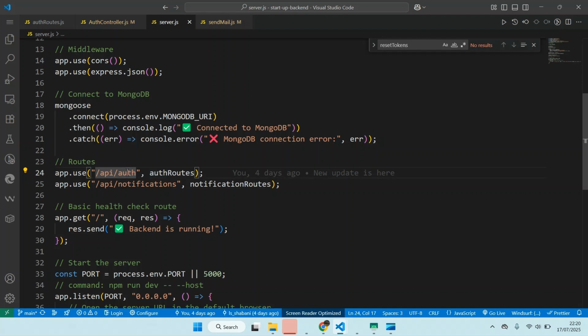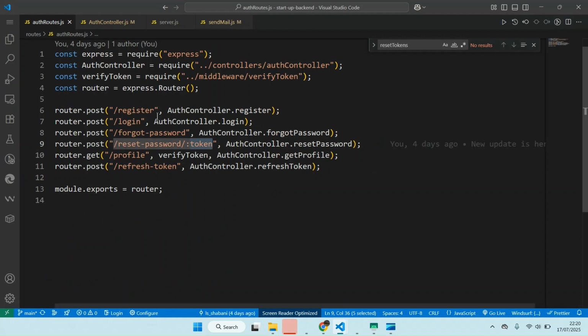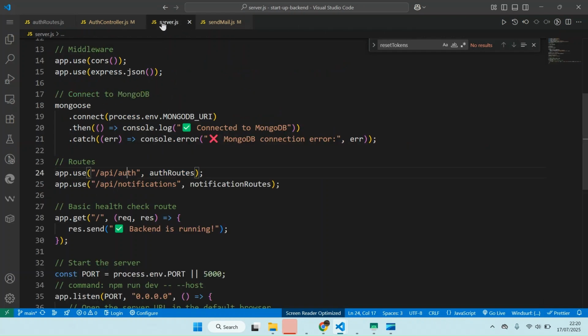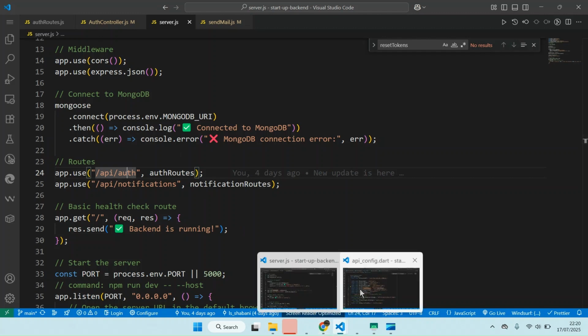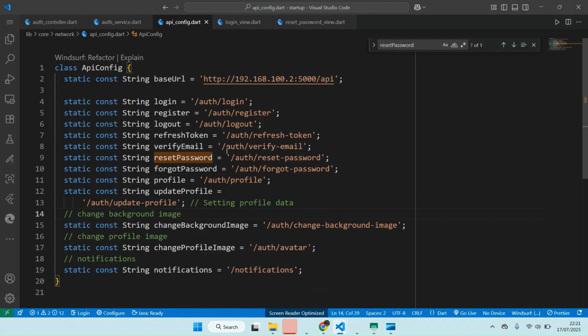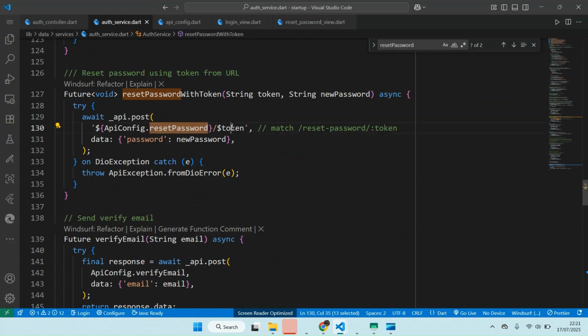This is the path. The path is going for the auth. So here, everything about auth is here. This is the route for the auth. Just route this path. Okay, so back to here, you see, this is what we pass, and if you go back to auth service, yes, we pass the token, and the data, we just pass the password, our new password. Yes. So this one, once we get the response, you see that we are not returning anything. Yeah?